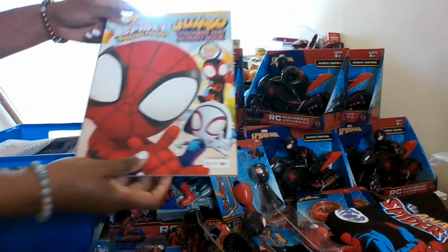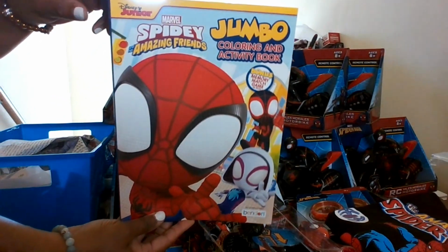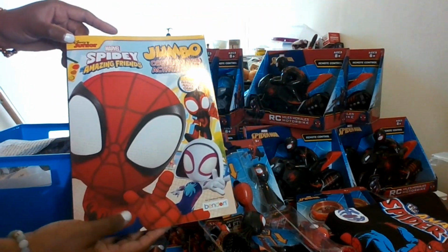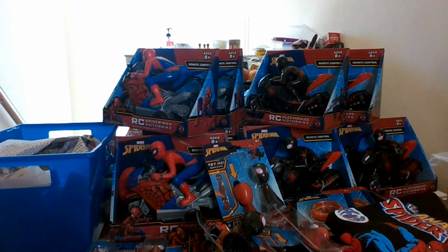Spider-Man jumbo coloring books, coloring activity books. Now these are from Dollar Tree. You know, we got a lot of stuff from Five Below, also from Dollar Tree, different places. So, I'm getting ready to build the first one. Let me go over here and see what I need to find.